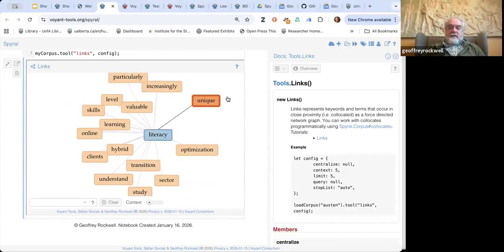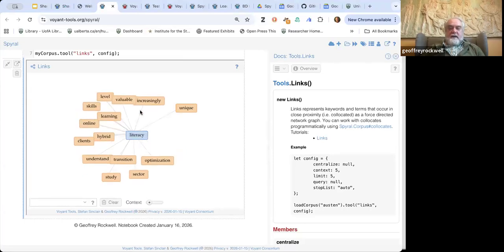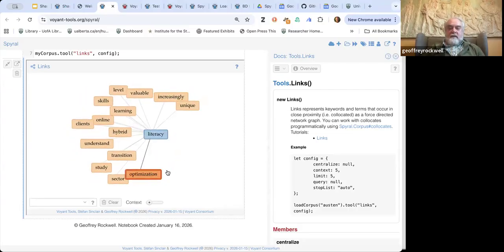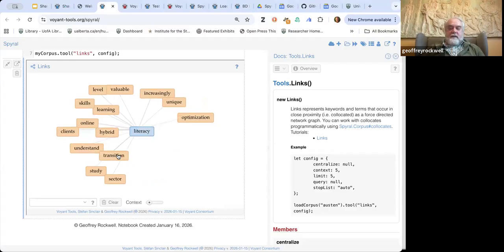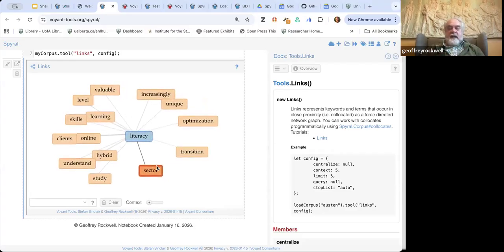This is one of the features you can play with. And if there's a collocate I don't like, let's get rid of the word "particularly", I can remove that. So you can trim this until you get something that looks like a semantic field that helps understand the context in which literacy is being talked about.